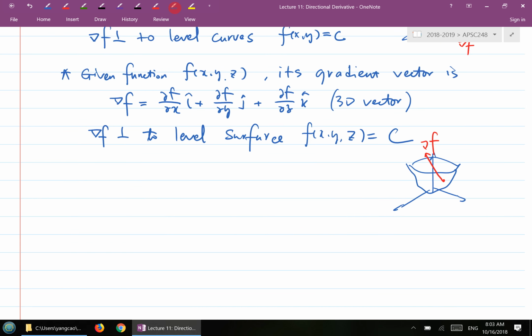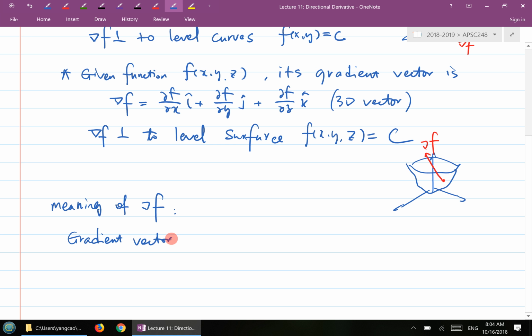Now one more thing. What I want you to remember is the meaning of the gradient vector del f. Whenever you finish a class, there's always something that you will probably remember for a relatively long time, and this conclusion is something that you should remember out of this class. So basically, what does the gradient vector mean? Very simple.